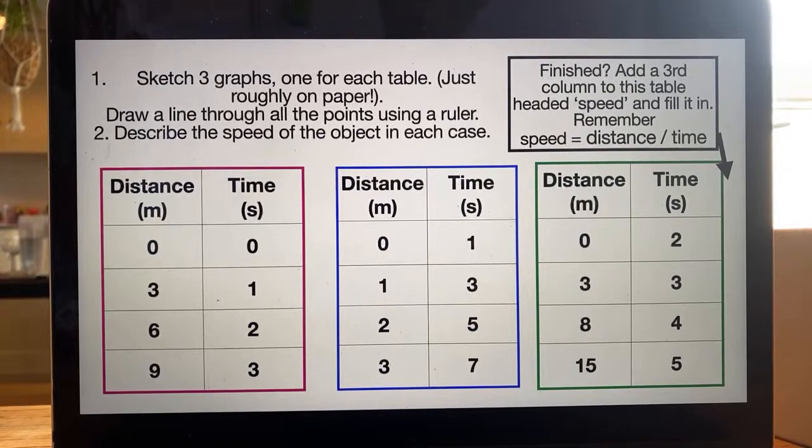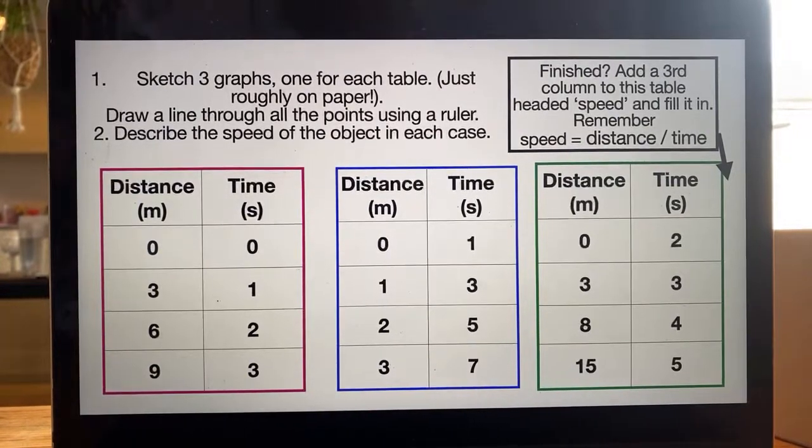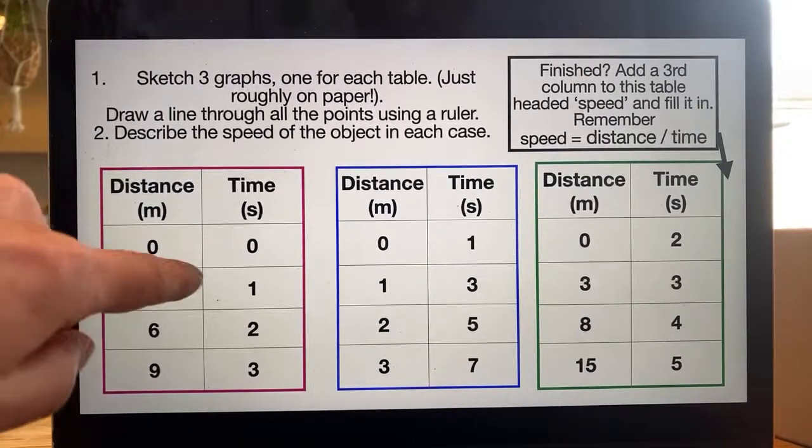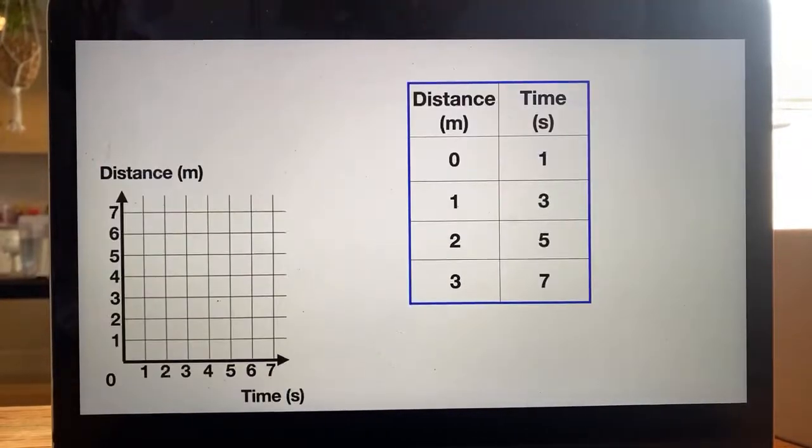Okay, I'm nearly finished. How are you doing? Oh, yes, splendid. Okay, I'm done. I'll give you 10 seconds. 9, 8, 7. Doesn't matter, we haven't finished. 4, 3, 2, 1. Right, let's have a look then. So we did this as a practice. Let's have a look at this one.